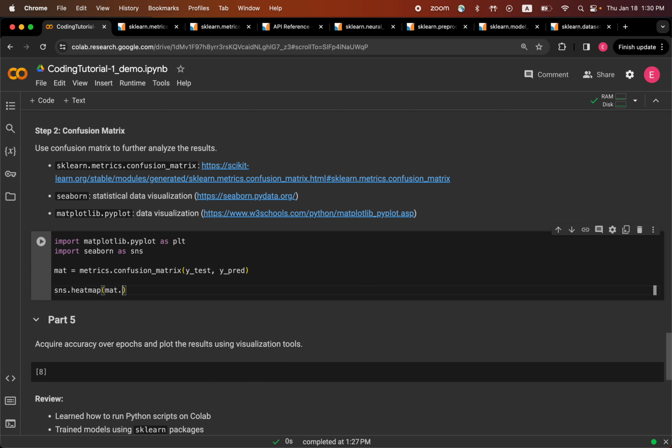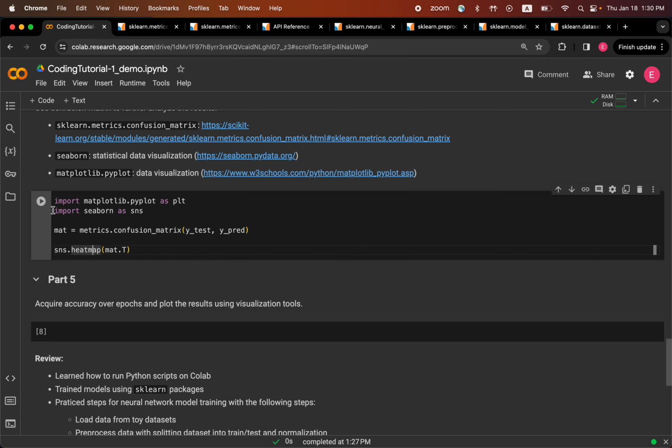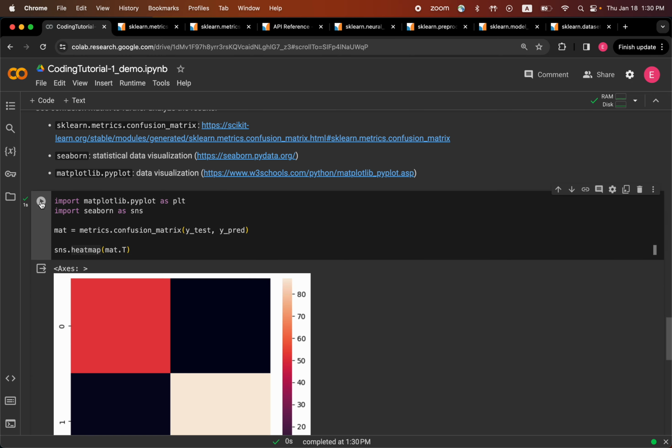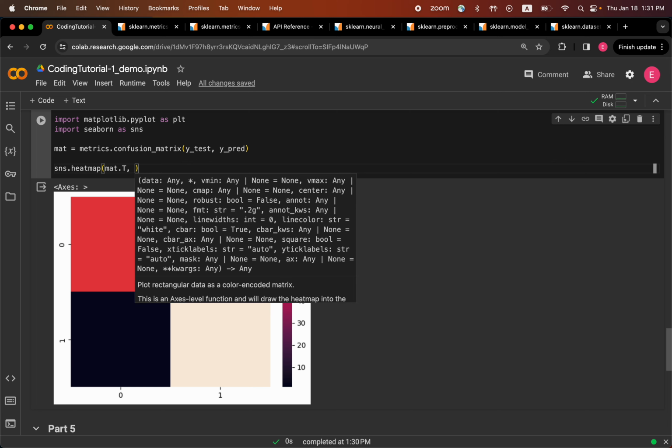So let's do the heat map of this matrix, and we can just do it without any parameters. Okay, it returns this heat map, and usually what we do is that we can customize this plot.